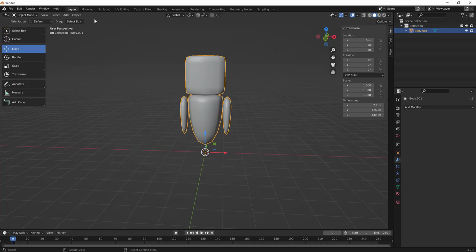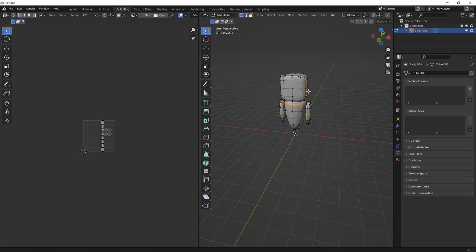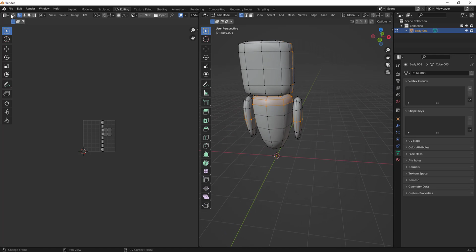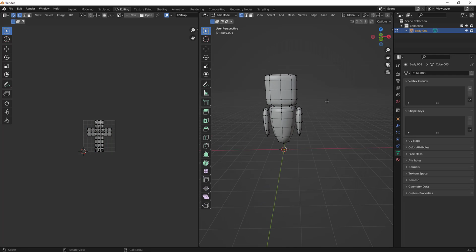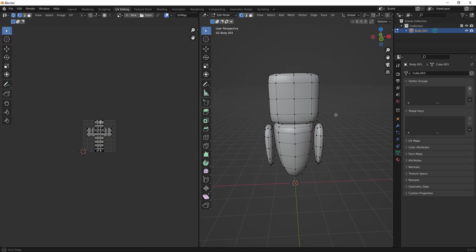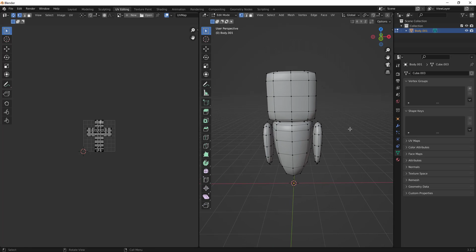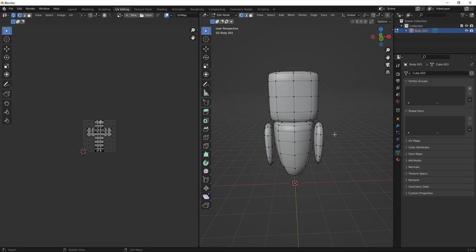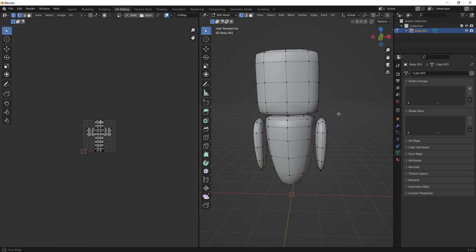All right, so let's go from layout over to the UV editing tab here, and let's take a look at how we can unwrap this model. Now I want to make sure that UV sync selection is on. What that does is, if I don't have any specific face selected, with this on it actually shows me the entire model. Now we're not going to get into how to unwrap properly in this video. This is more of a survey video to show you how to get a model, code it, bring it into Unity, all that good stuff, and move it around. Kind of making a little robot game as quick as possible.